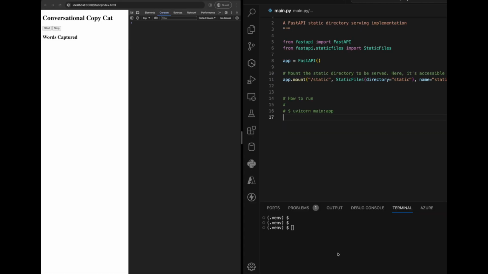Okay, to run our solution, we need to run this command from the command prompt, uvicorn, and then our program, which is main, and then within our main module, it will run from FastAPI's app. Okay, so let's do that.